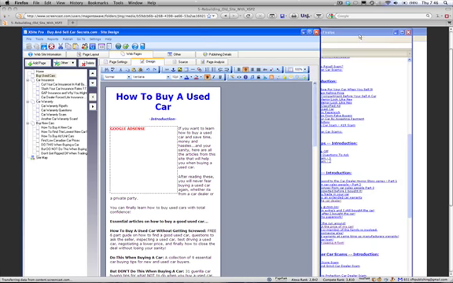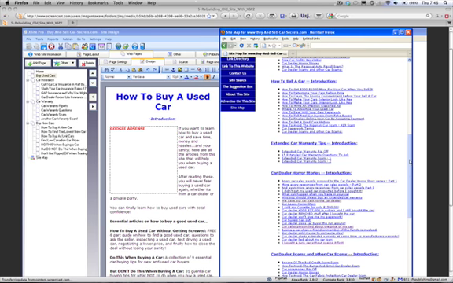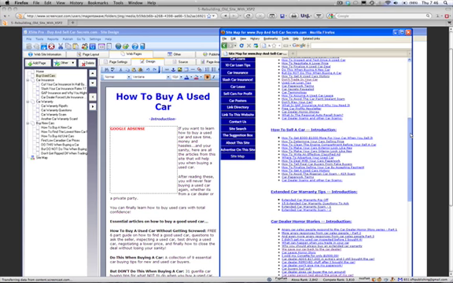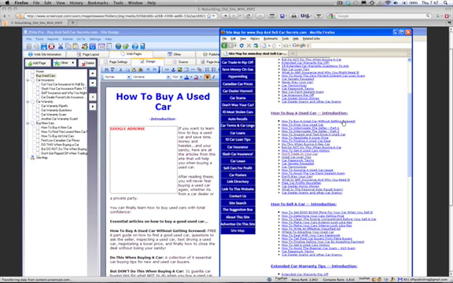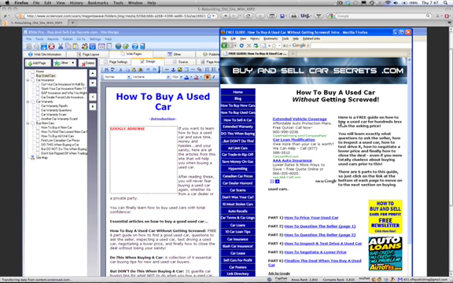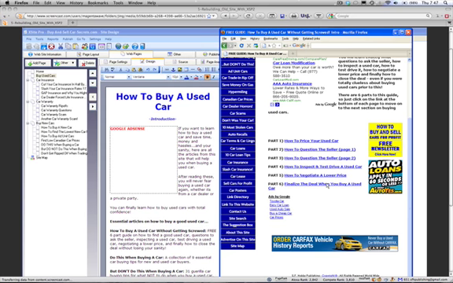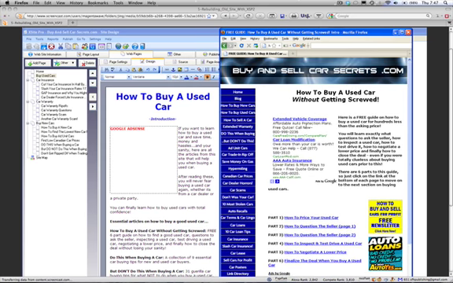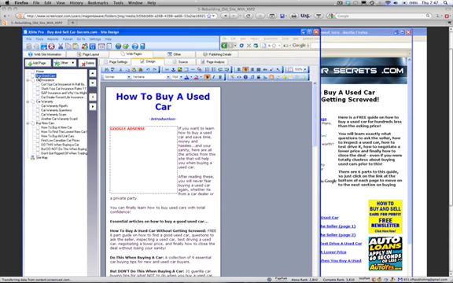Now here's the other thing. Let's say I want to add the next page in the how to buy a used car category. This is how to buy a used car without getting screwed. So again, we go here.